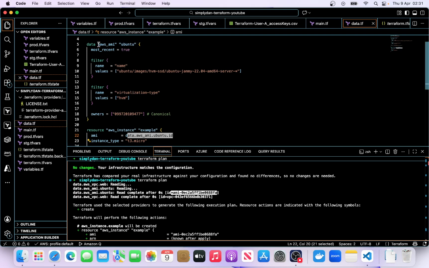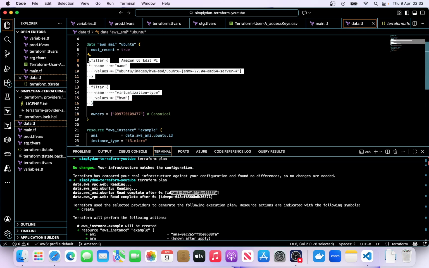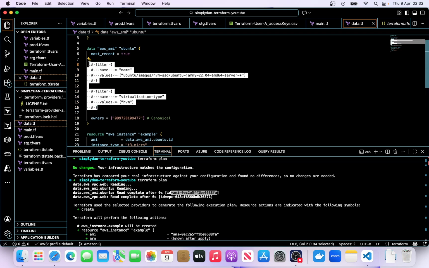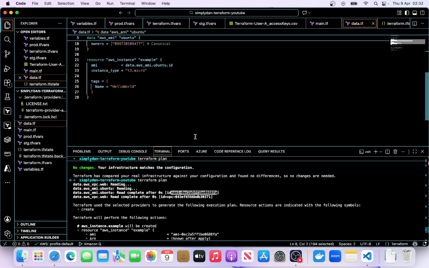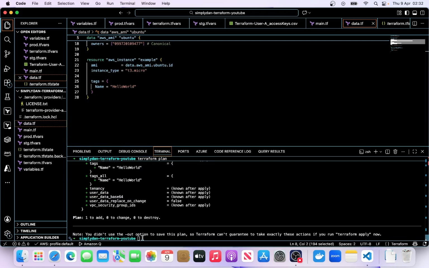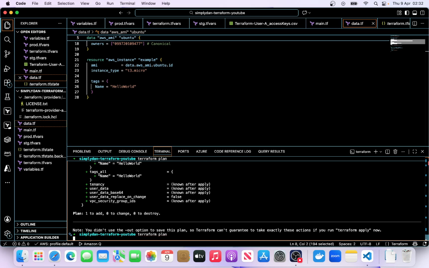Let me show you. If you think there's too much noise here, the stuff that you are filtering is too much and you want to reduce it, let me show you this quickly. If, let's say, I just want to data source the ID from a specific owner, this particular owner, we can comment this one out, and then let's see. You will see we'll get a different AMI. Let's see. Terraform, and then let's go plan against that, and then let's see what's going to happen.